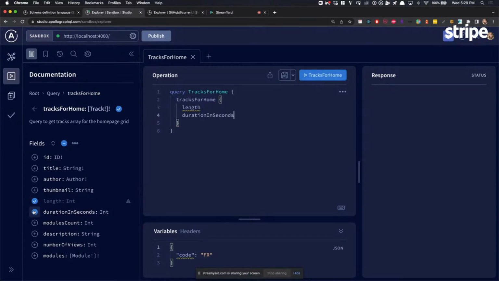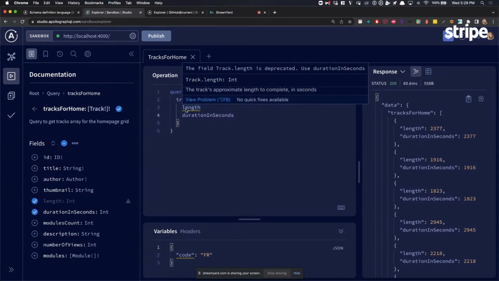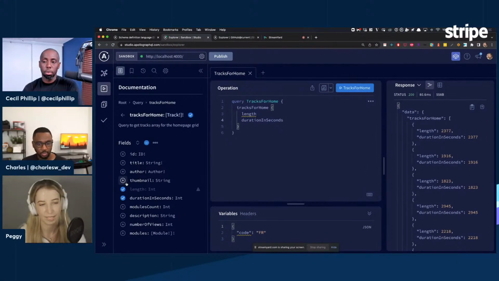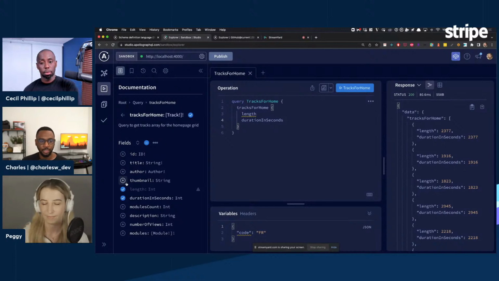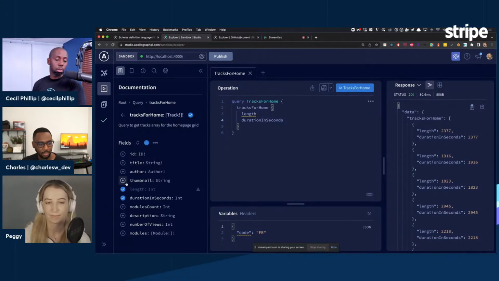But this one will still work, right? We don't want to break existing clients. So this is still going to work, but it gives everybody a way to migrate incrementally without worrying about breaking things. That's pretty different, and that is definitely pretty cool. So you can essentially evolve your graph over time without having to worry about, oh, this is going to break the contracts that I've already established. Do I have to roll out another version of my API? You just have to essentially make sure that it's inside of the schema, and that if it has been deprecated, you do deprecate it.